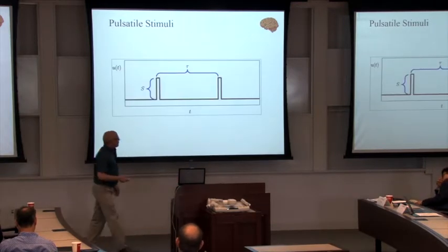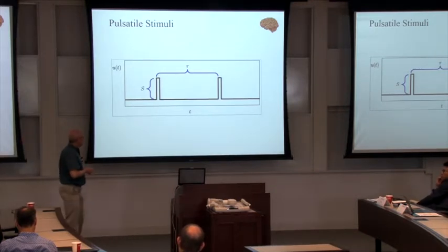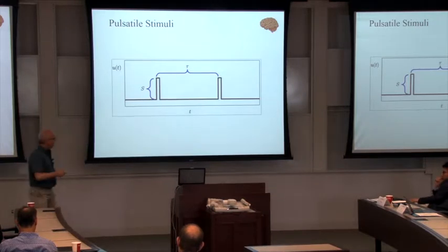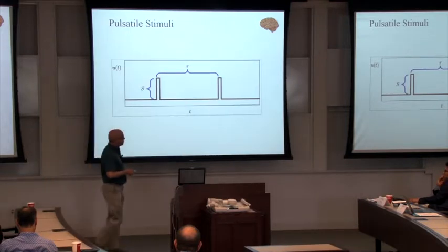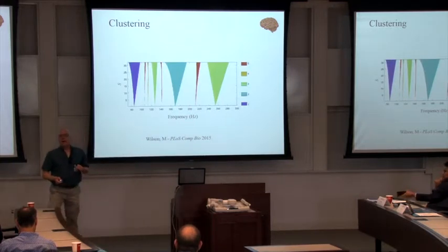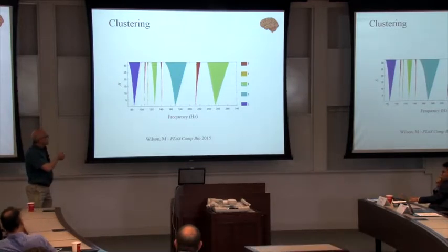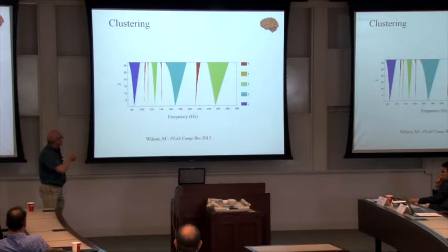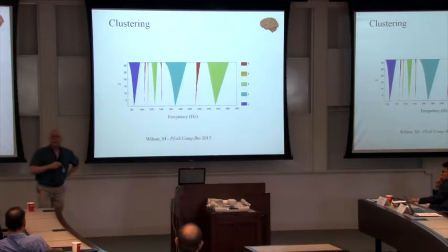Okay, so the first question that I posed was, how does DBS work? What is the mechanism? I want to tell you a little bit about one idea that we had for how it works. In DBS, you have these pulsatile periodic stimuli, with some strength S and some period tau. If I take a population of oscillators and subject them to that forcing with different strengths and different frequencies, you get an interesting so-called Arnold tongue type structure where, depending on what region of parameter space you're in, you might get one cluster or two clusters or three clusters or four or five clusters and so on.